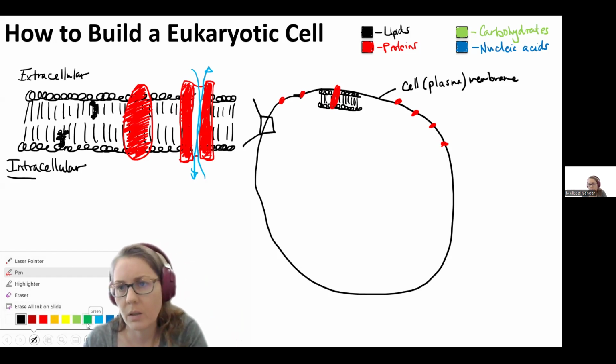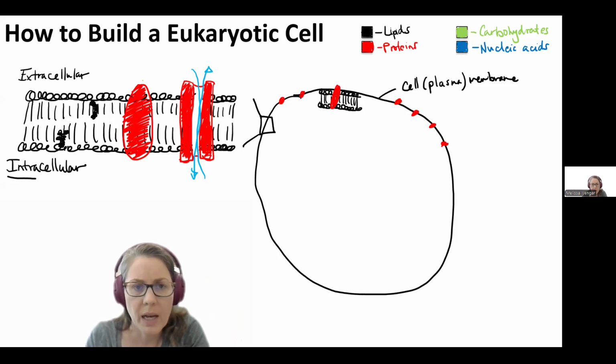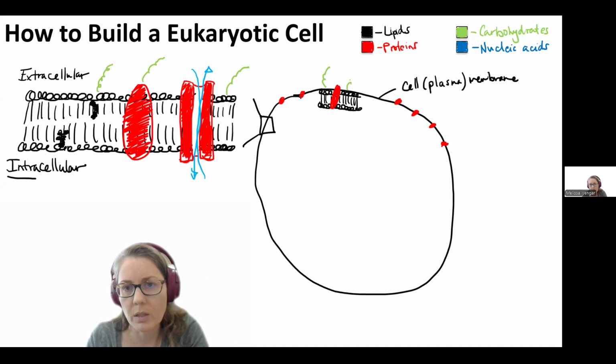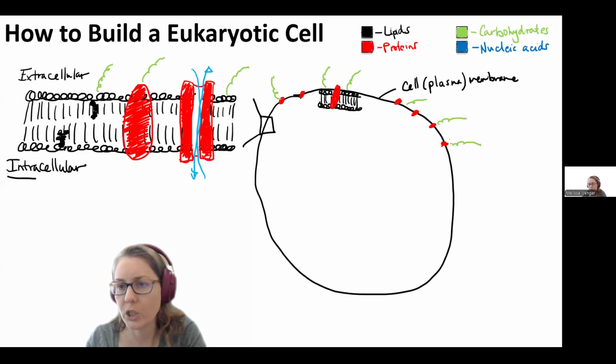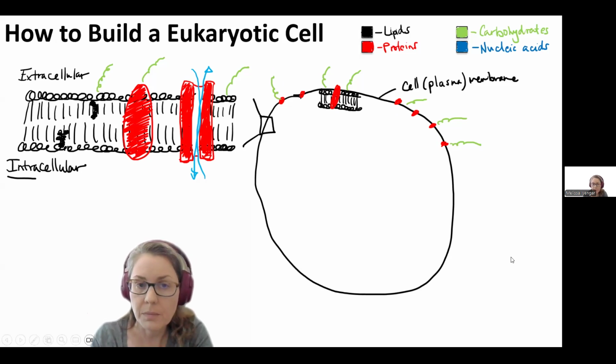And then lastly was carbohydrates. Carbohydrates is green. You can have carbohydrate chains attached to the outside surface of our cell membrane. So we see some carbohydrate chains attached to the outside surface of our cell membrane. These provide some structure, but mostly what they're used for is cell recognition. So when a cell comes in and recognizes these carbohydrate chains, they're either recognizing the cell as being part of your body or being part of not your body.